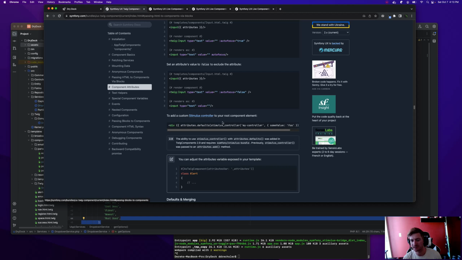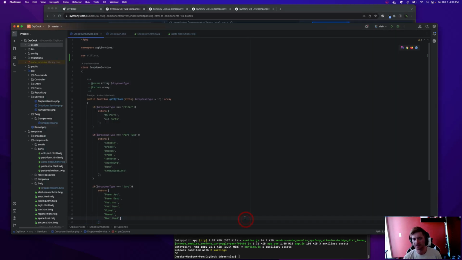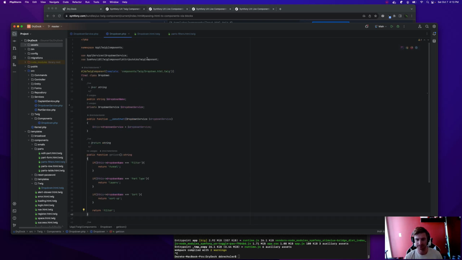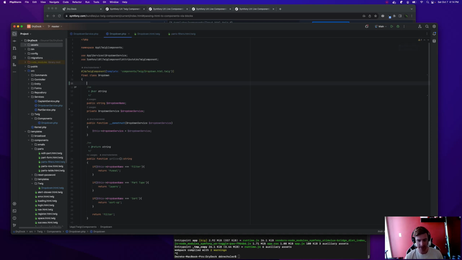One of the things that we didn't go over was Stimulus controllers, and I was gonna actually use this. You can have a custom controller for basically every component. I was going to do a Stimulus controller to show a demo of what we're going to do, but instead I'm just going to use the live component, and we're going to limit JavaScript to the max when we do this. We're going to have to redo some of this stuff, but let me just tell you what the plan is, okay? We'll just write this down.